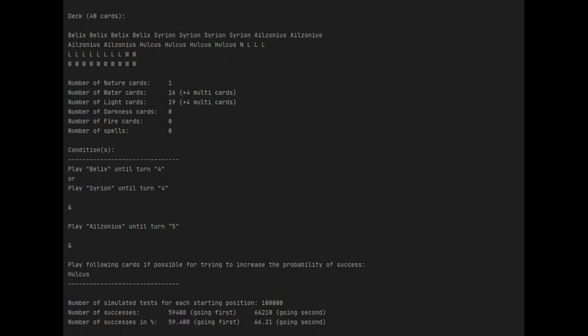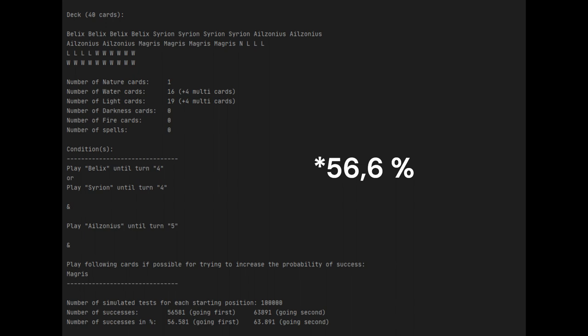Yeah. And again, Magus is the worst out of those, which gives you like 65.6%. So when you look at our bases where we have like 55%, it's only like 1.5% or like 2% difference to the bases with Magus.